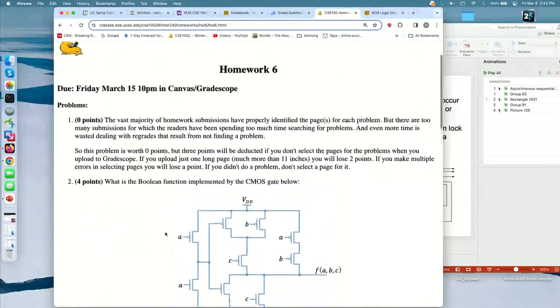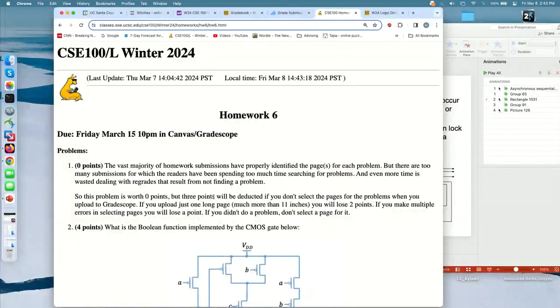And then there's question 1, which I have added based on feedback from the readers. Apparently they're finding several submissions that fail to identify where the problems are. The way Gradescope works is that they grade one problem at a time, and it takes them to the page with the problem.